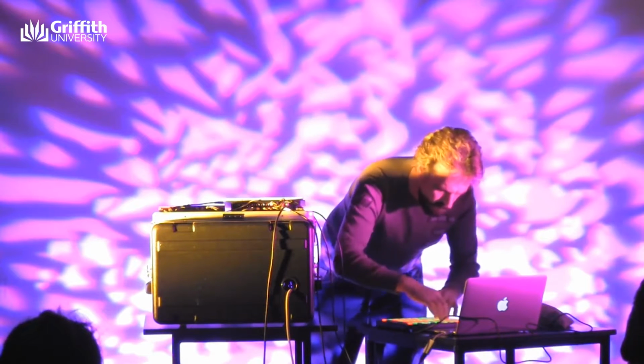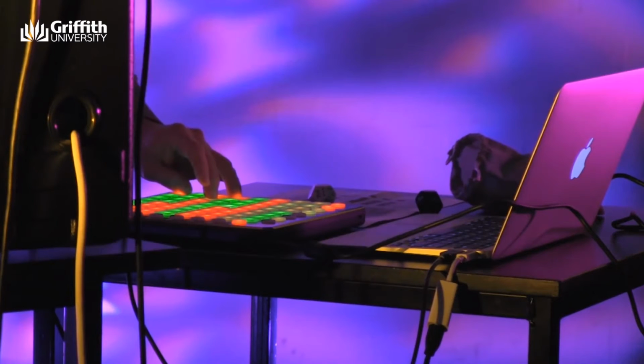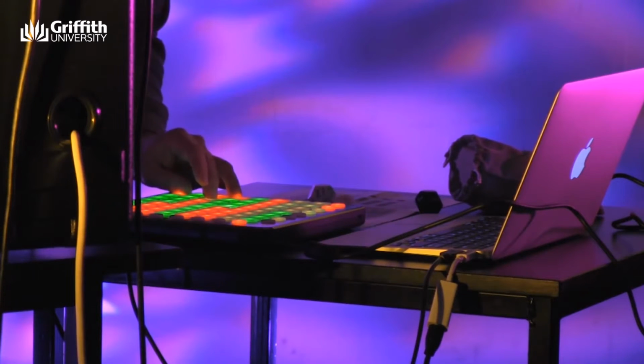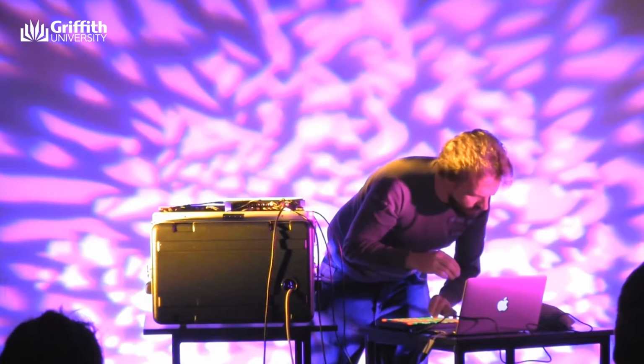So that can be a software system that you dynamically interact with. It can be a new piece of physical hardware with buttons and dials that you can move and manipulate. Either way, you're creating sounds, either traditional acoustic sounds or new electronic sounds, and we're trying to be expressive with those things and develop new musical practices that allow us to utilize these new technologies to open up new horizons for music making.